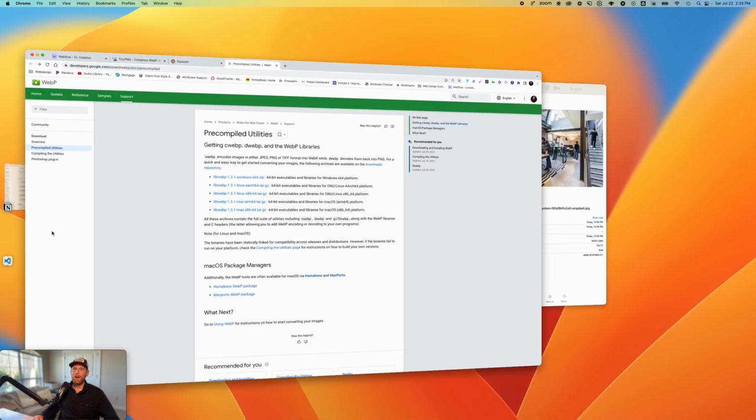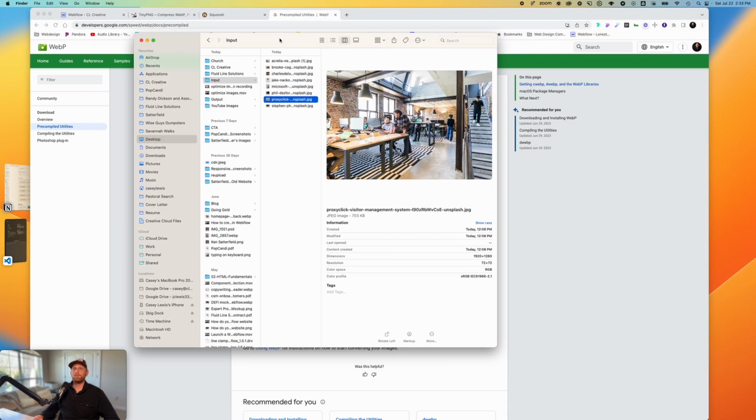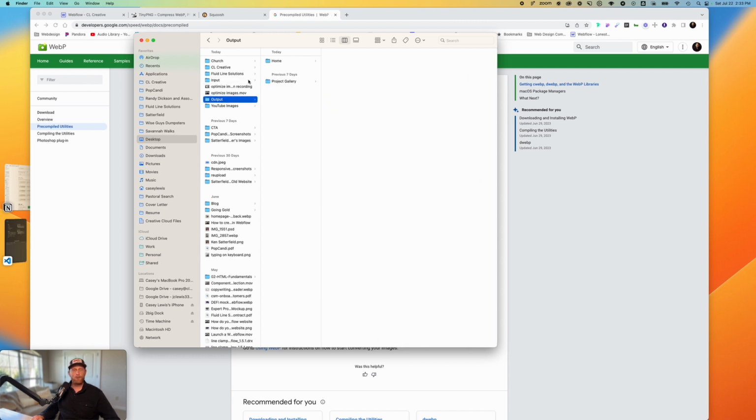The one thing that you do have to do, just to go into this a little bit, is and you'll see this in a moment in the code, but you need to have two folders that are set up. So you need an inputs folder and you need an outputs folder. Now, these folders can be named whatever you want, but for simplicity's sake, I have chose to name these input and output. That way, I don't have to change this and make sure I get the file right. I just simply drop my images in input, and then they're going to show up here in the output as WebP.